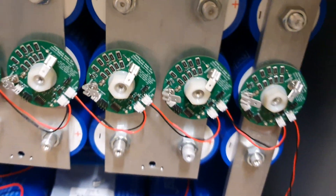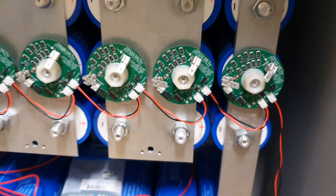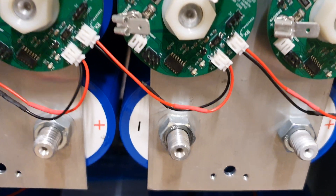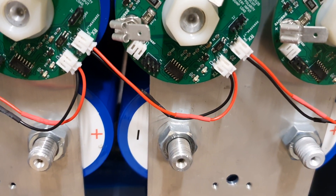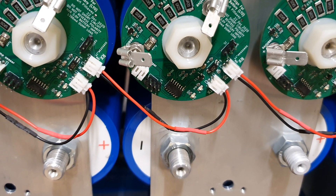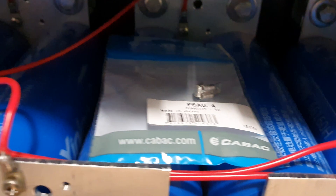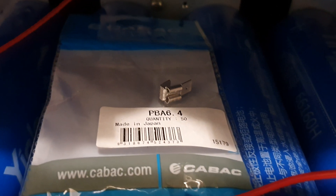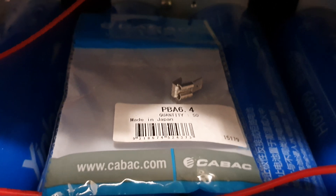I've made up all the transmit/receive cables between the boards, which are only made up of pre-made cables. I've cut them in two halves and soldered them together so they're at the right length. If you have a look at that, those are actually the connector spade terminals that I've used on the actual BMS boards.